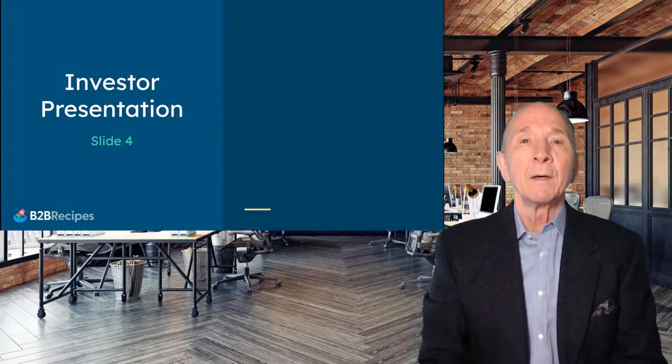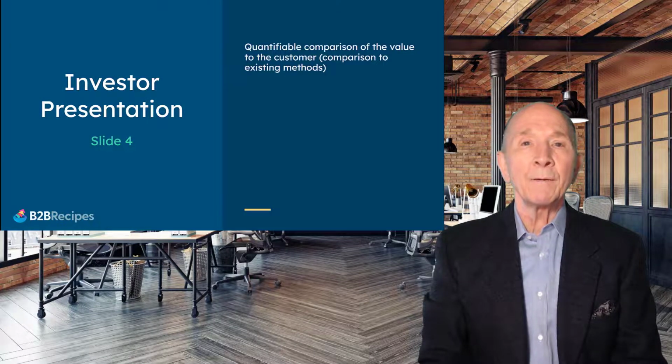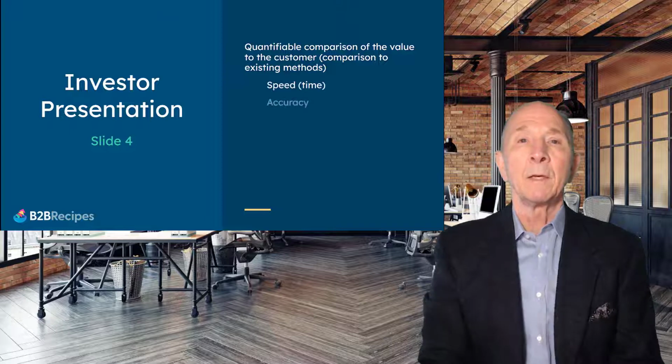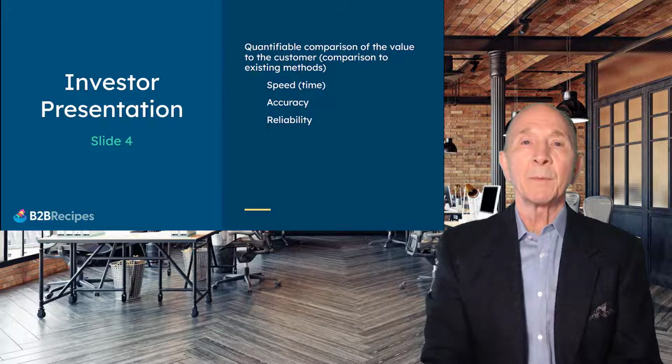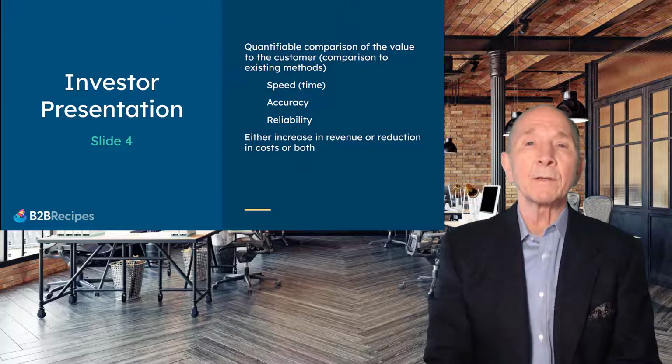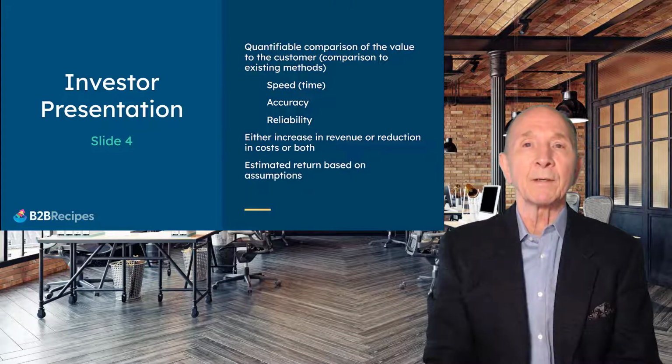Slide 4, quantifying the value of our offering. This is where we want to quantify the value of our offering with metrics that are specifically meaningful to our ideal customer profile when compared to their current way of solving the problem. It may be speed, cost, or reliability, and how that translates to value in either increasing revenues or reducing the costs, or meeting their schedules and deadlines. This points back to the person we've identified as our ideal customer and why they will buy our products.